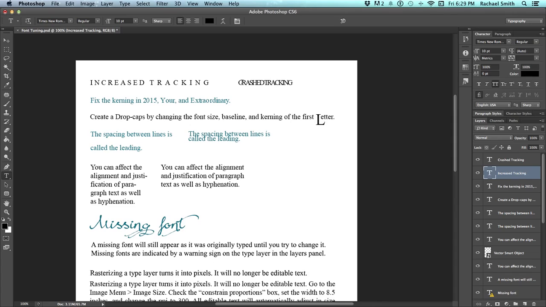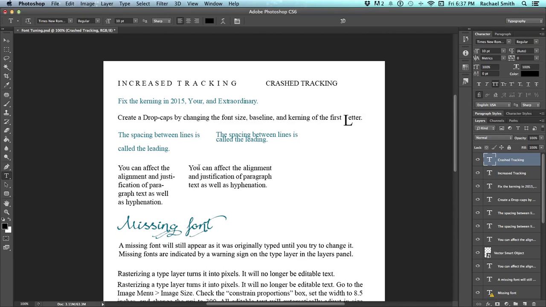Crashing, or crash tracking, or crashed kerning even, is when the letters have the spacing so close that they're actually touching one another. And I would change this the same way that I changed the other. So I've just clicked on the word crash tracking to get to that layer, and then I'm going to hit enter so I don't even have all of those flashing lines to distract me. And I'm going to come up here and just go to the VA, and you'll notice this is set into the negative, and I'm going to click on that drop down and choose 0, which will set it back to the auto tracking.